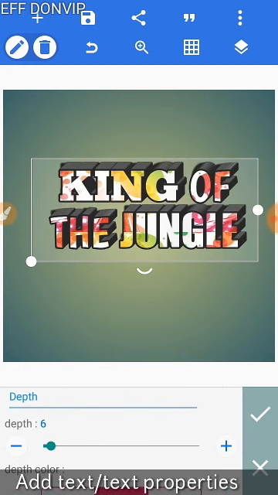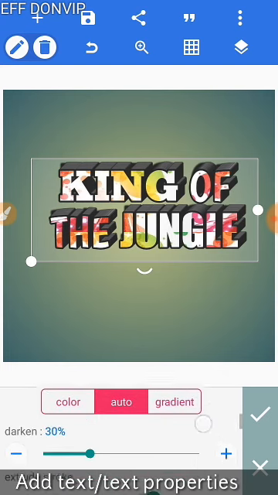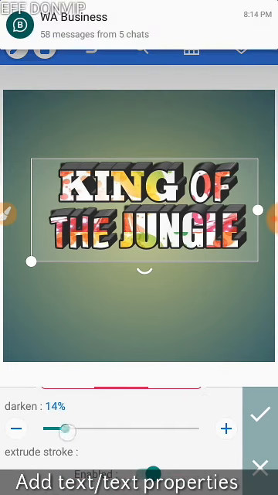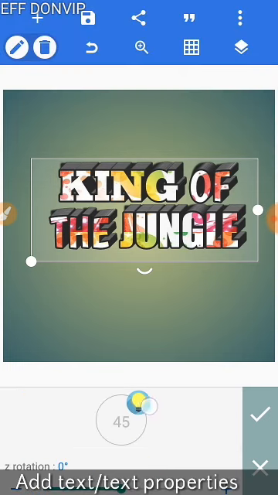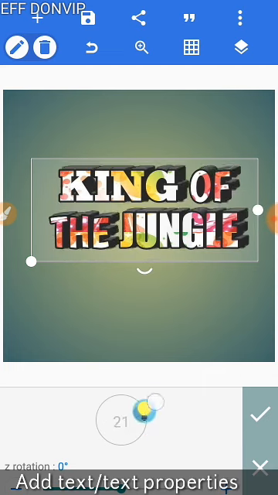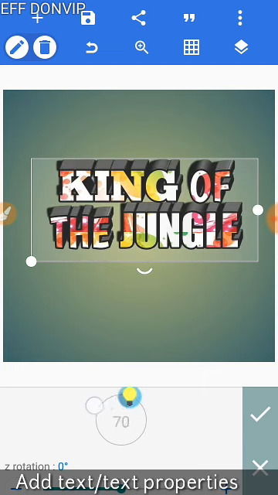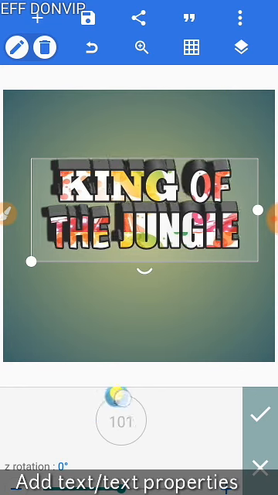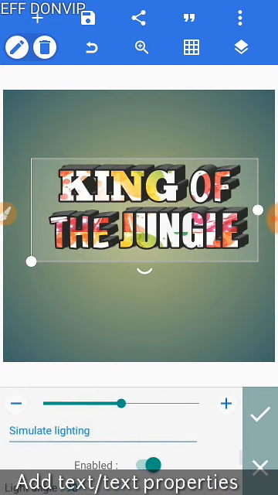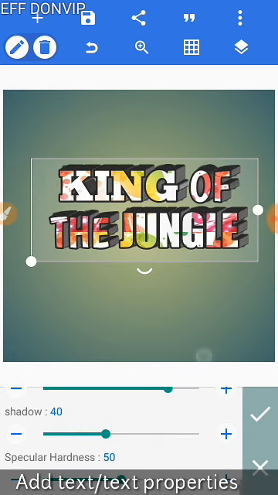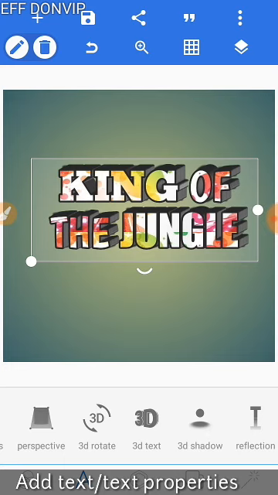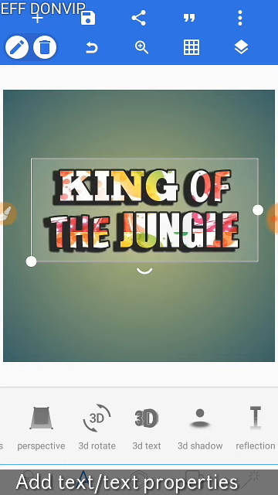Okay, this 3D, you can also give it color. If you want to add color to it, you can decrease the darkness. Okay, darken it or lighten it. So let's lighten it a little. Okay, then you can rotate. Are you seeing it? So you want it on top, good, rotate anyhow you want it. Make use of this to adjust. Okay, then play with these angles and all that. You can play with this. Okay, you can add shadow, just go through it, then okay. Then I don't want 3D, so I'm going to take it back. I don't want 3D, I want it this way.